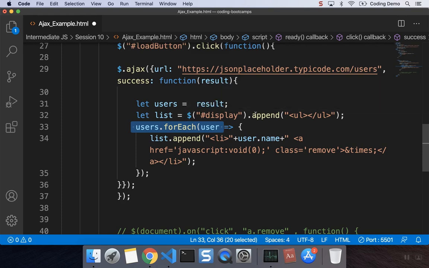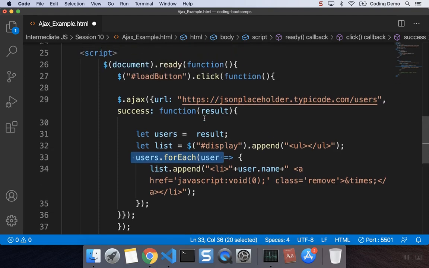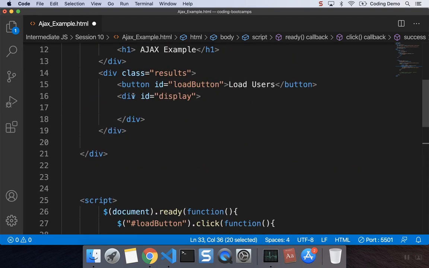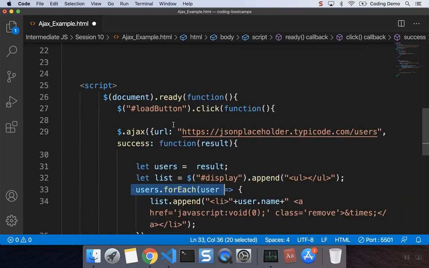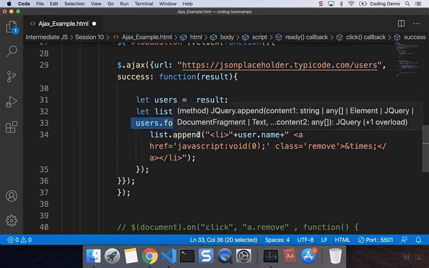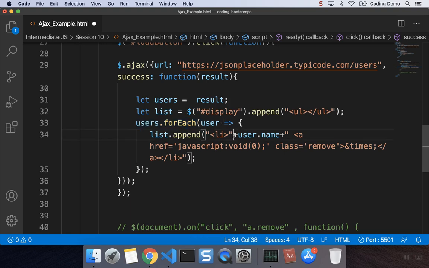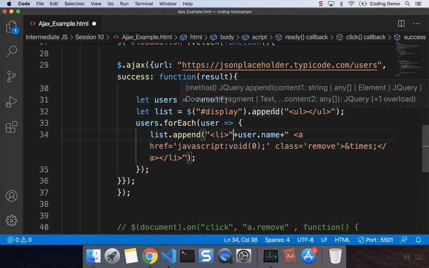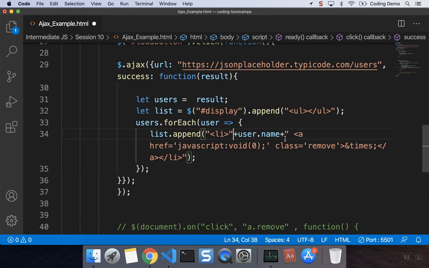I've added an unordered list to the display, right? So display is this div right here. For each and every user that we get, we are going to append the user's name to the specific unordered list, right? So let's quickly save this and see how this looks.